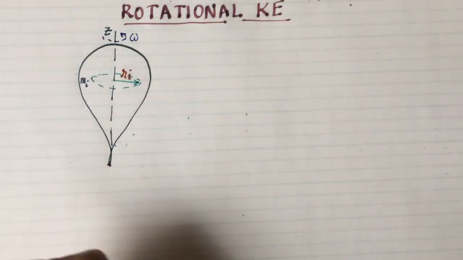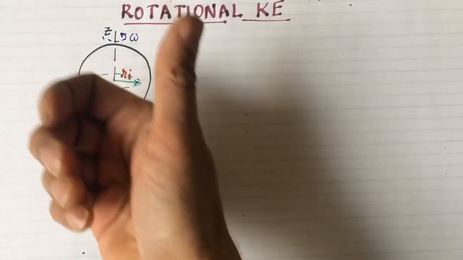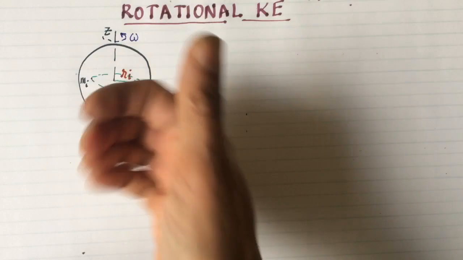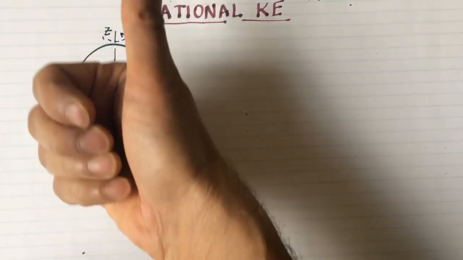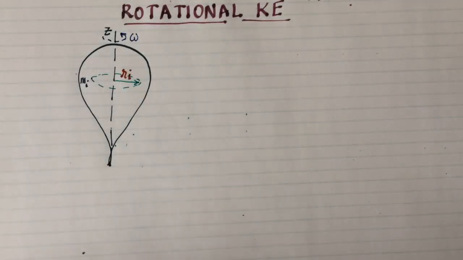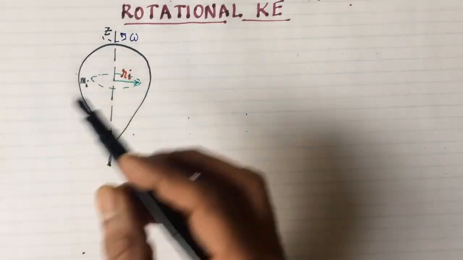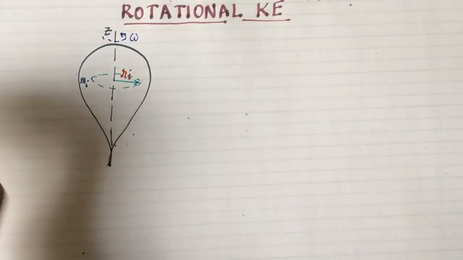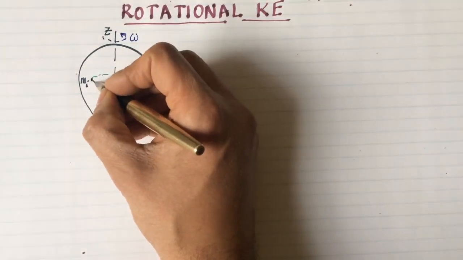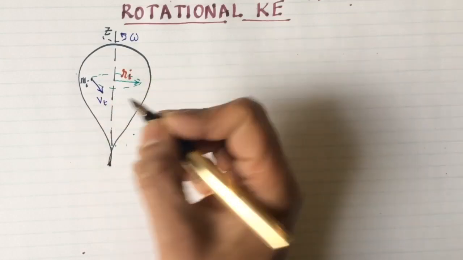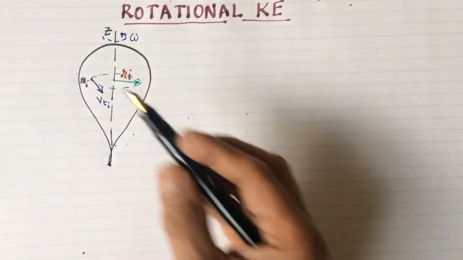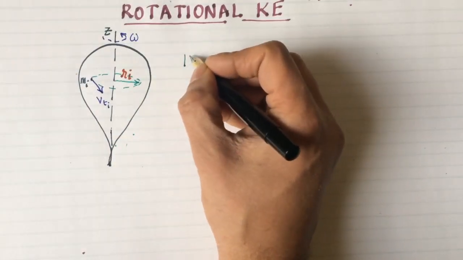So as the mass point wanders around, it's going to make a circle of radius r sub i for every revolution. And if the angular velocity is omega, some angular velocity, so if you remember our angular velocity convention, even though I draw it as a curved arrow, it really is in the z direction, because if I curve my right hand fingers in the direction of rotation, the thumb gives you the direction of the angular velocity. So let's try to find the kinetic energy of just that mass point m_i. At any given time, it's got a tangential velocity, v tangential sub i. So let's try to write an expression for the kinetic energy of this mass point.